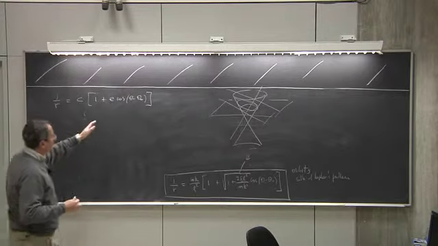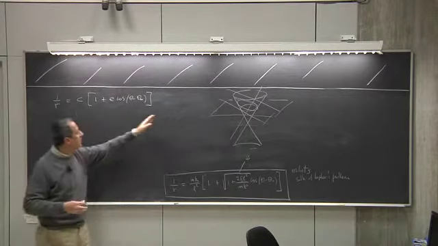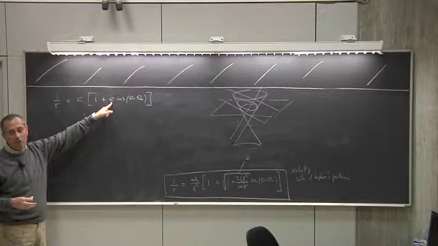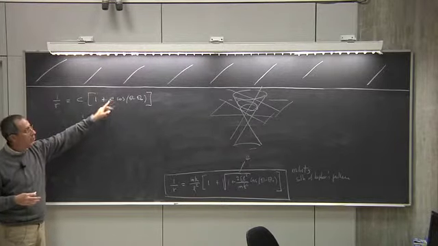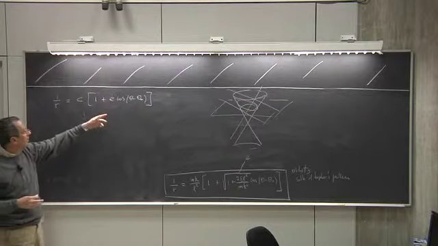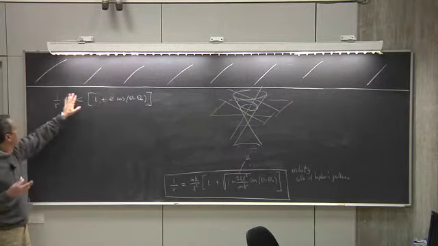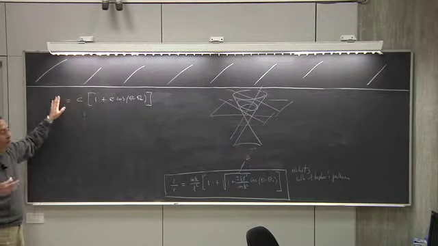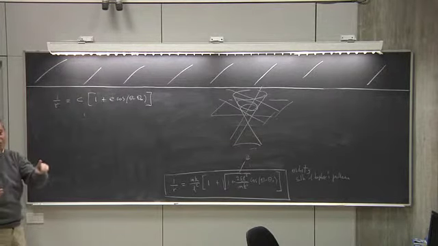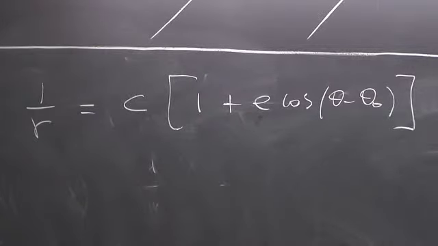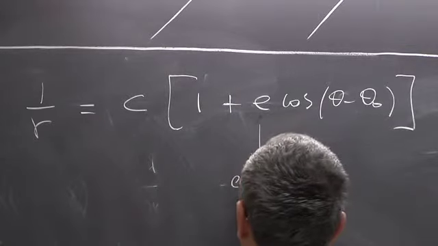And for us, this construction is really encoded in this equation, because according to the value of this E, you can have, for instance, take E equal to 0, okay, trivial case. You see that you have a circle, right? Because 1 over R is a constant, that means R is a constant, so you have a circle. Now, let me write down. So this is called the eccentricity.